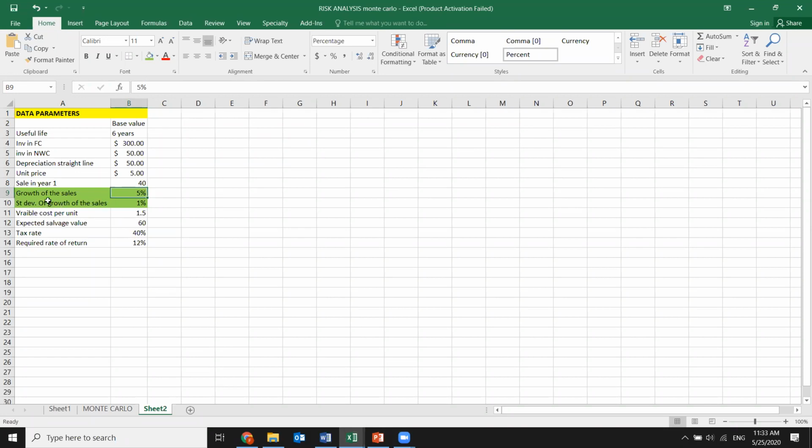But with a standard deviation of the growth rate of 1%, that means your growth rate will change. It is not fixed, like 5% the next year and 5% the third year. No, next year it will be 5.5 or 4.3 or something like this. It will be deviating by 1% up and down. This is randomly selected by the Excel function, okay? We will not know how much, so it will give you a randomly selected value. I'm going to show you guys. Don't worry.